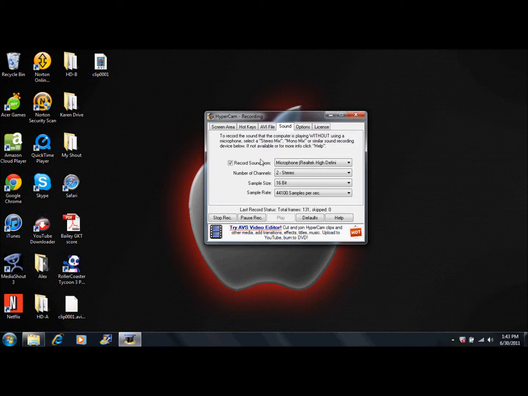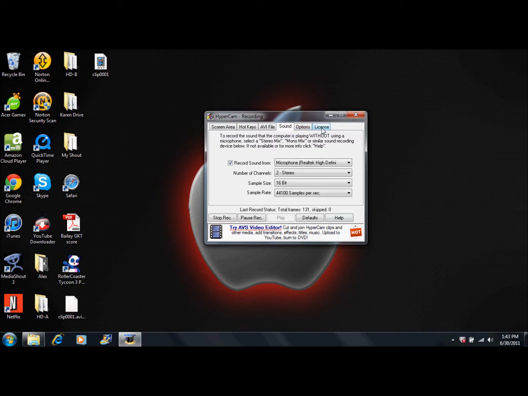Okay, now to the sound options. The default setting for this is going to say default recording device or something, but I just changed it to my built-in microphone that my laptop has, just because it gets a little better sound. And then for number of channels, I usually just do 2 stereo because I don't like mono sound. It doesn't sound as high quality as stereo. And then for sample size and sample rate, I pick the highest option on both of those just so I can get the best sound quality possible. I would recommend you do the same.